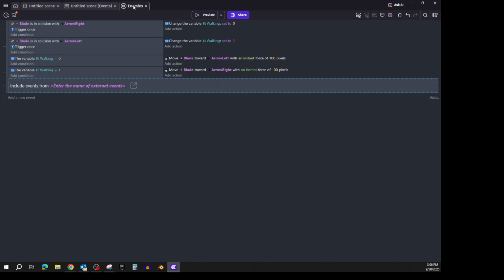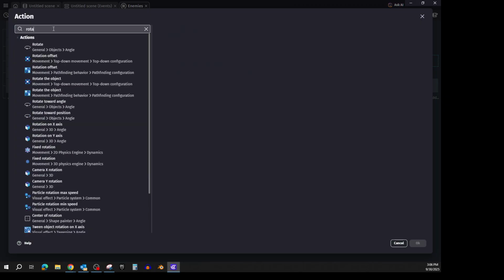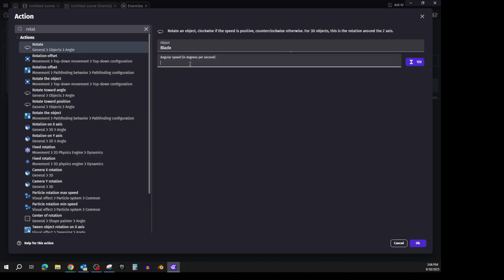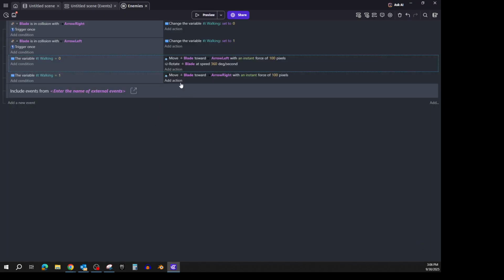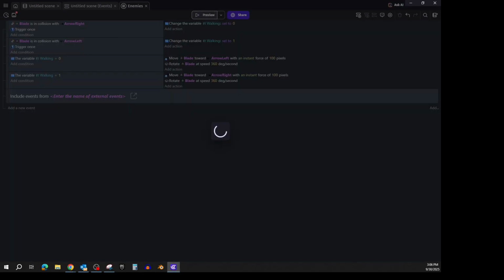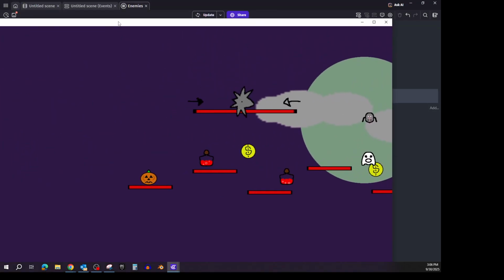Next, let's go ahead and add some rotation of the blade at 360. Okay. And do the same thing here. Let's preview it. There we go.